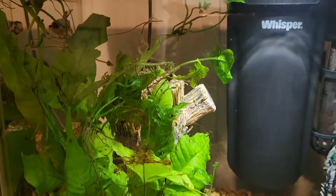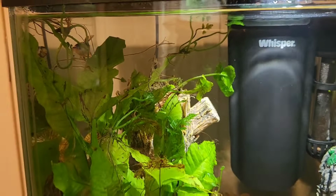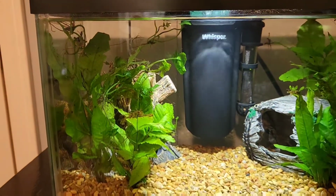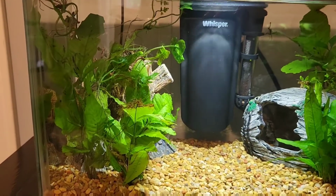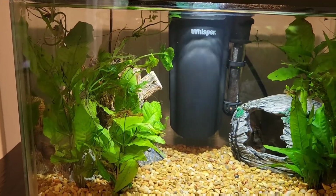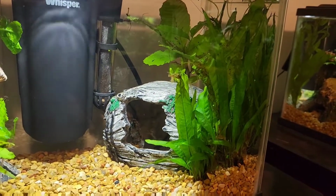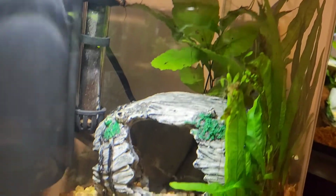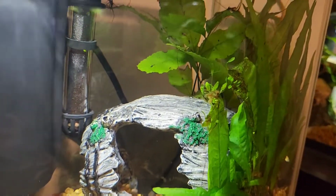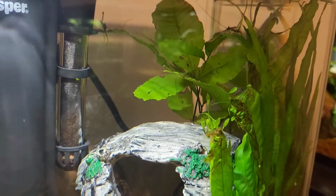And you can see this plant has grown so much to the point where it's hanging out over here on the side. I absolutely love it because it makes it kind of like a jungle theme for her inside of the tank. It just looks so nice. So that is that plant. And then on this side I have, I believe, 3 plants. I have this one in the back corner that I put behind the barrel, just so it looks like something growing out of the barrel. So I try to do that.